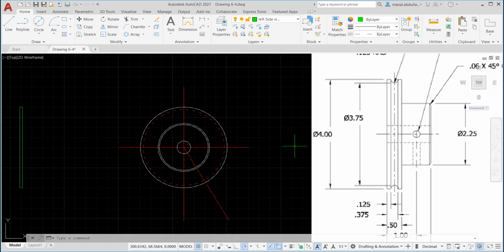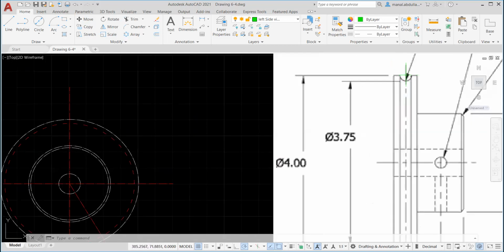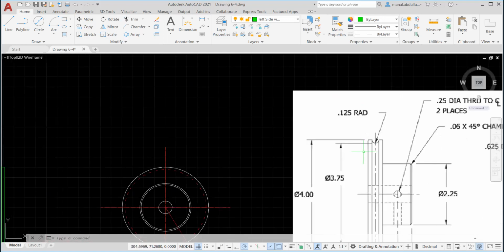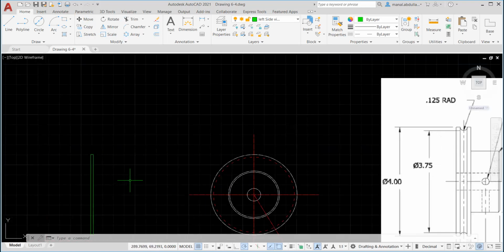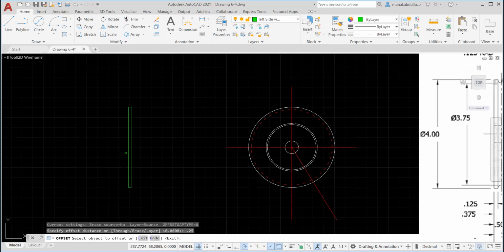Okay, so the first thing here, I do have this distance. The distance here is, let me check here. This is 0.25, which is the radius of this arc, as you see here. The radius is 0.25. That makes this distance multiplied by 2, so it is 0.25. Okay, so what I will do now, I will go from here, offset 0.25. I'm gonna offset this line.